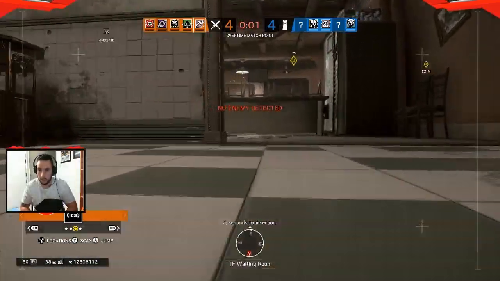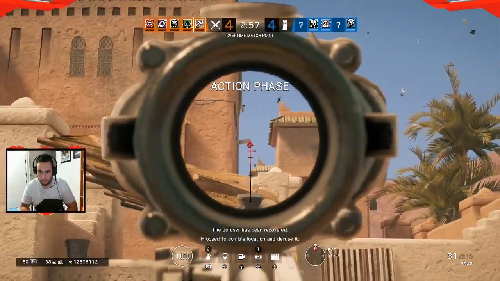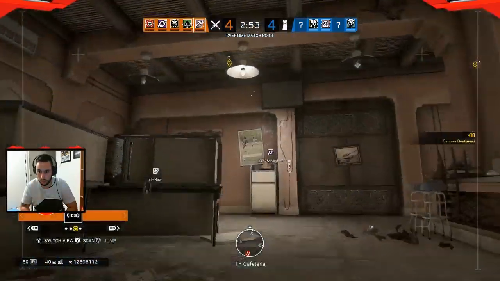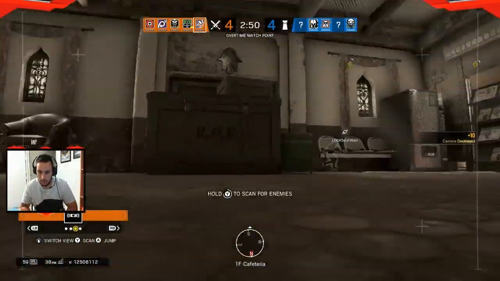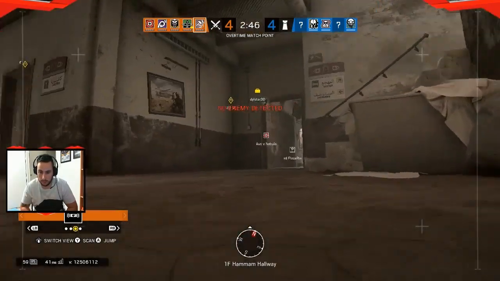Okay. Jump! The diffuser has been recovered. Proceed to bomb location and defuse it. Let's duck over here so I don't get spawn killed. Doesn't seem like anyone's down here. No one's in here, which is good.